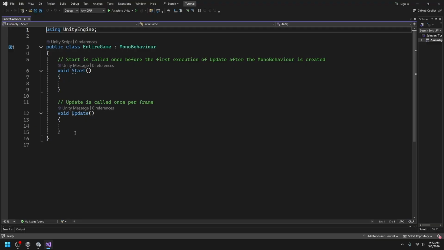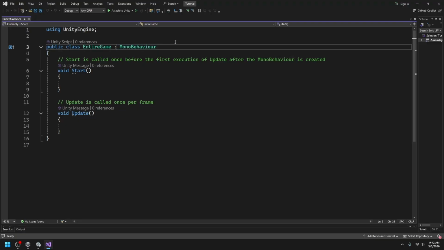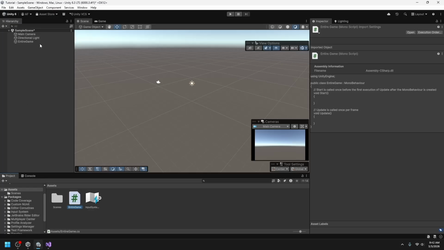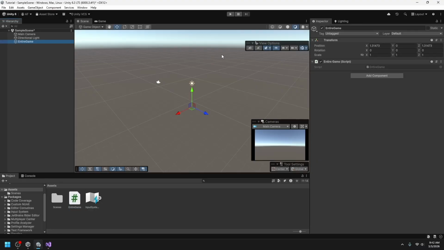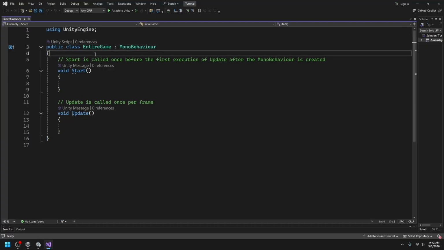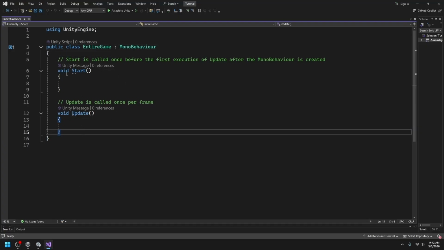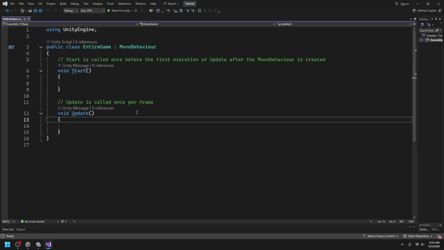So this is a basic MonoBehaviour script. I'm not gonna explain everything, but I'm just gonna explain the basics. A MonoBehaviour is just a class and basically means that this script has to be attached to an object to actually run, such as here it is attached to this transform. But that's just Unity specifically. So yeah, we have two functions here. This is almost enough to make a whole game, but I'm just gonna add some stuff to this. But first I'm gonna explain it.